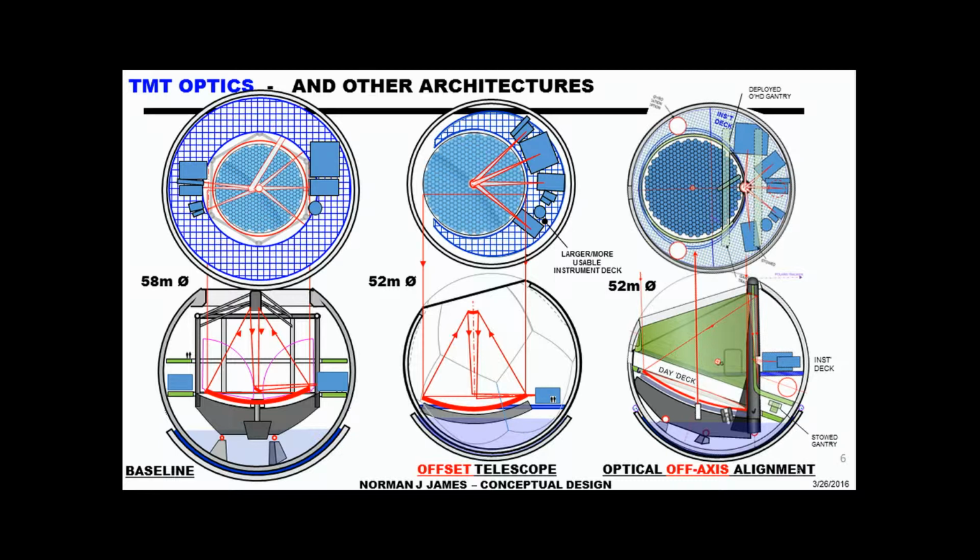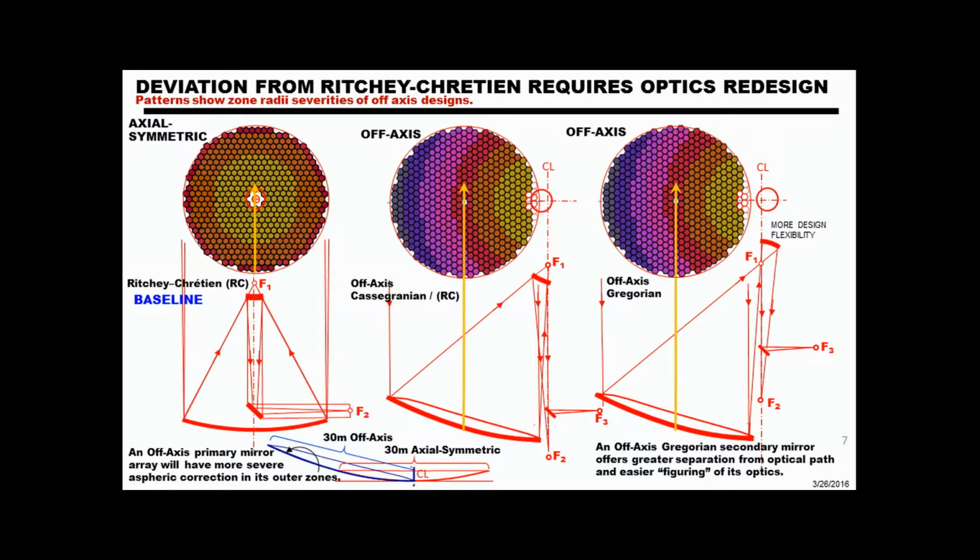Critical would be a more difficult optical system with higher spherics. This, however, may be within the multi-mirror array and the adaptive optics ability to correct. Observe first the surface contour variations of these offset optics designs. Ritchey-Chrétien is the astronomer's design of choice, and these offset designs fall into some form of Cassegrainian or Gregorian variations. The Gregorian offers physical dimensional advantages for clearances and secondary tower structures.